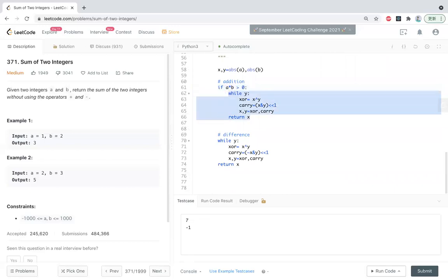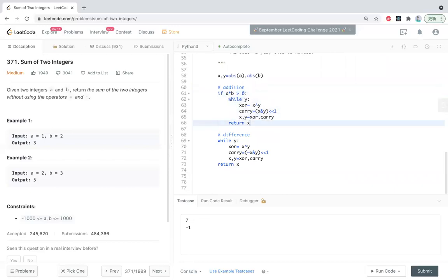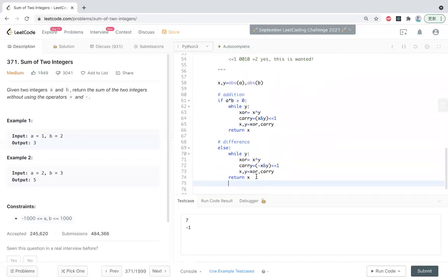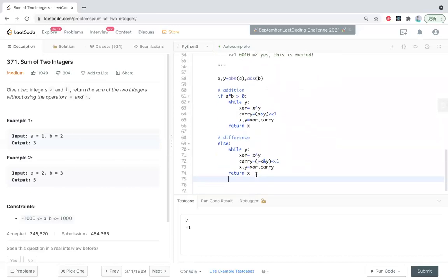In case of addition, we're just going to try this, and in case of difference, we can just call else. Okay.